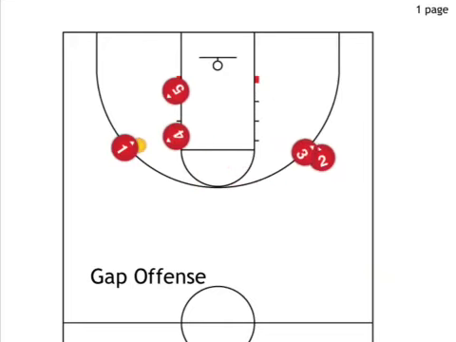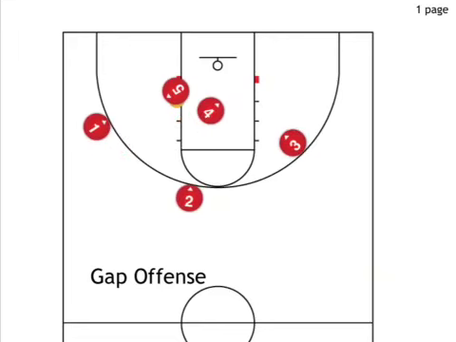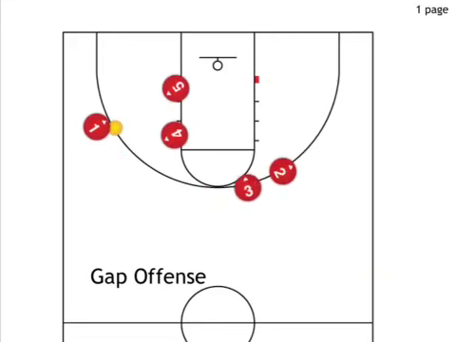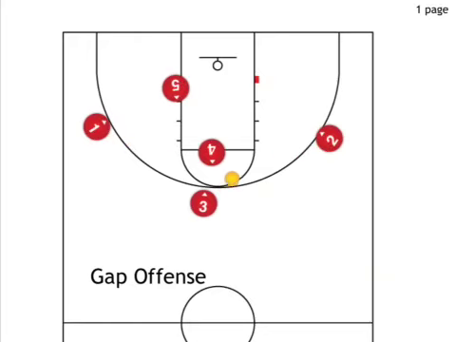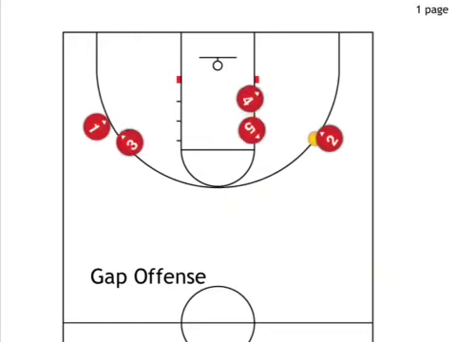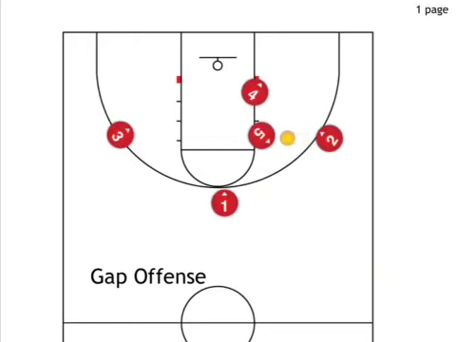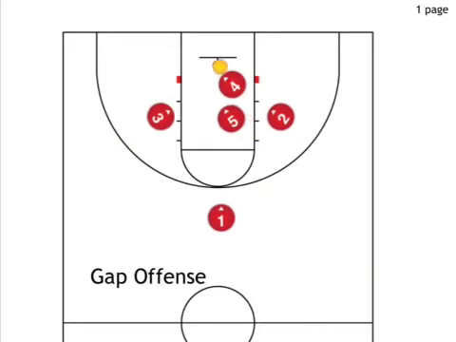Okay, pass wide, screen away. Post players move low to high, high to low. There it is. We were stopped there. We're reversing it again. 2 screens away for the reversal. Pass wide, screen away. High to low to high movement from the post players. Oh, we got the backdoor cut. Shot, everybody crashes, except for the point who drops. That's our gap offense to counter an opponent's 2-3 zone defense.